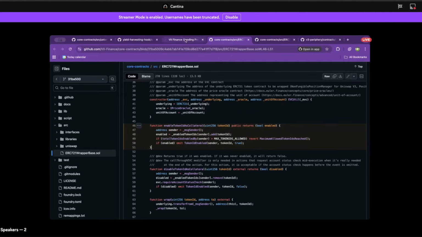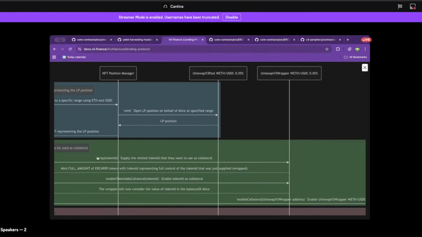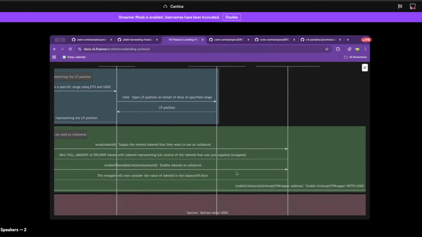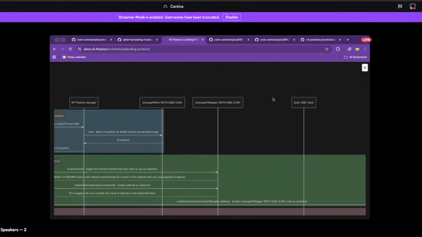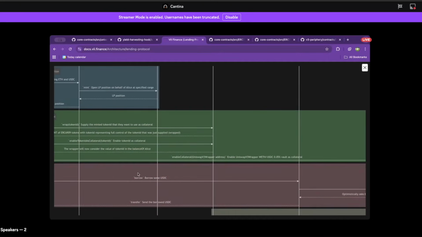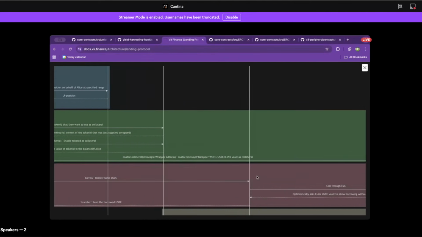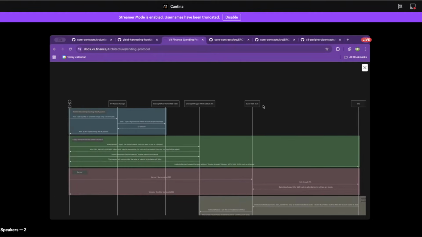After wrap and enable token ID, they can now go to an Euler vault that accepts this Uniswap V3 wrapper as collateral and ask to borrow some USDC. This Euler vault always interacts with the EVC, and the EVC asks the Euler USDC vault to optimistically just allow them to borrow.